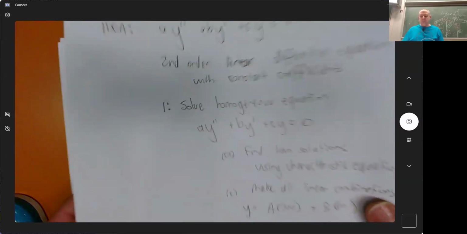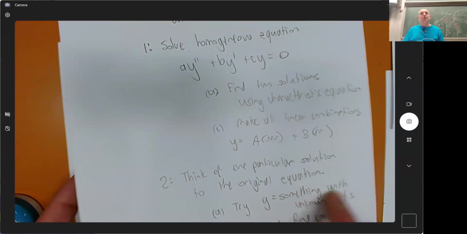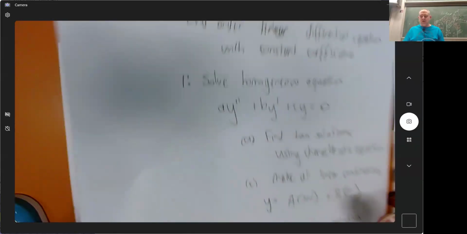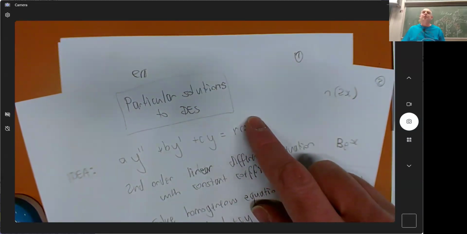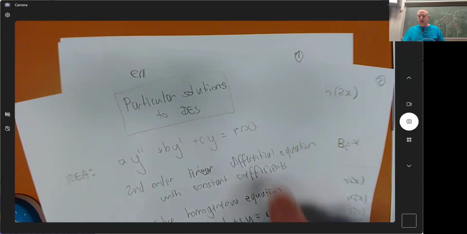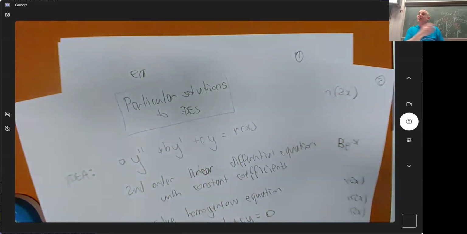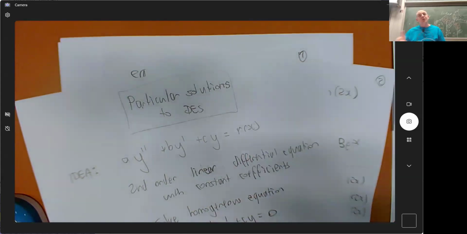So I will say this particular solution, by trying something with unknown coefficients, only works if this runs out of things in its derivative. So when you have e to the x, it's always the same, so there's no new things when you differentiate it. And when you have a power of x or a polynomial, you'll eventually get to 0, so you run out of new things. And sine and cos just keep producing each other.